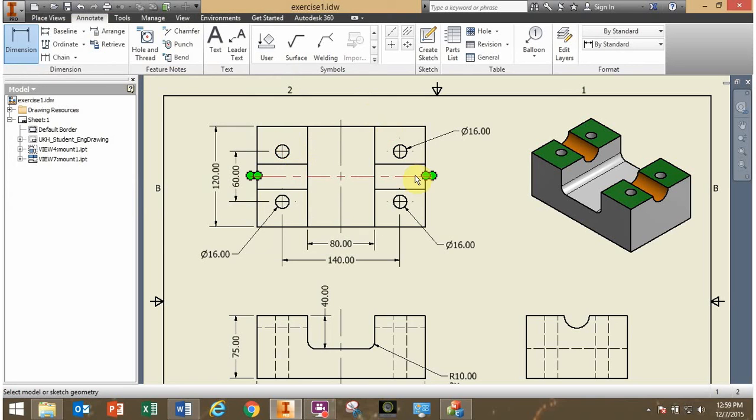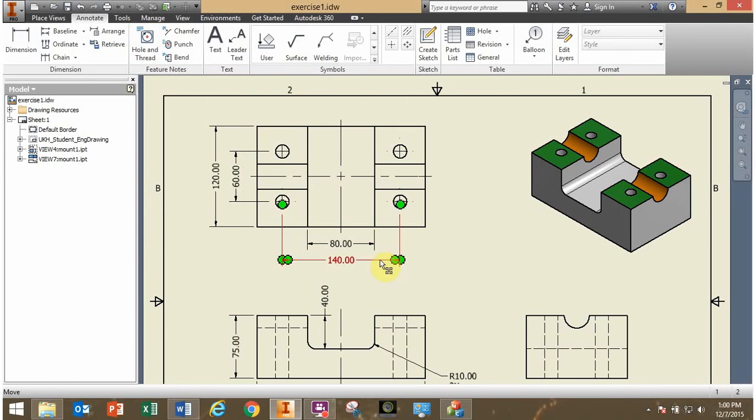Well, you don't want to do that because all these holes are linked together. So if this one is 16, well, all these are 16 as well. We know that. Okay. So I'm not going to do it like this. Let's delete that. Okay. Instead of using the dimension tool this time, I'm going to use the hole and thread.